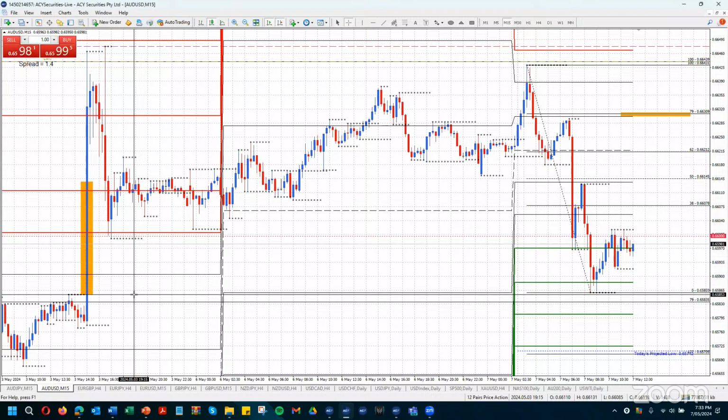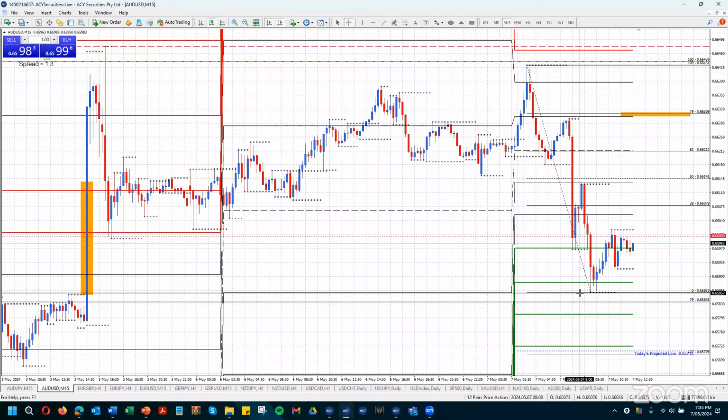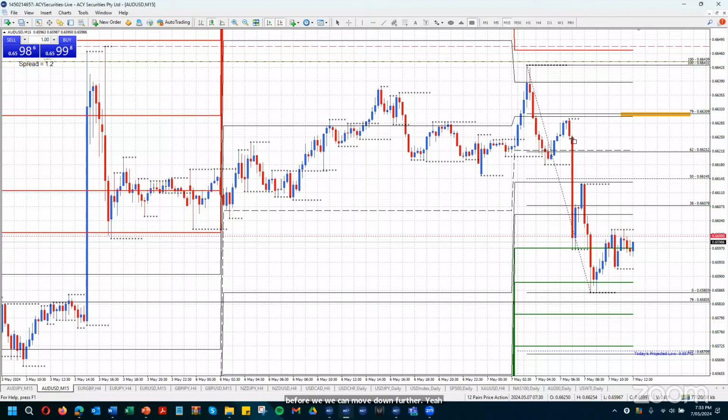Right, see where it stopped? It's no stretch of the imagination why that stopped there. It's the start of where the imbalance started. All right, so we may now come up to fill this imbalance before we can move down further here. So watch that imbalance to get filled. That's what's left of it. There's a bit more in that candle there too, just there. Next door's candle in there. All right. And in fact, there's a little bit of imbalance there too.